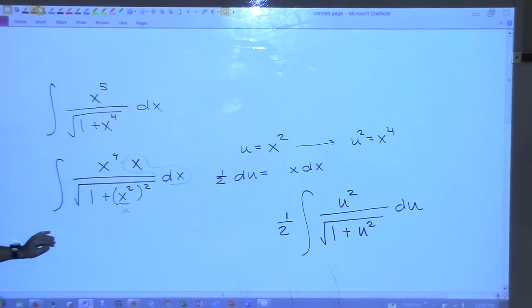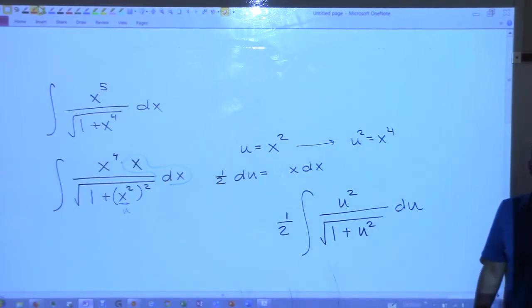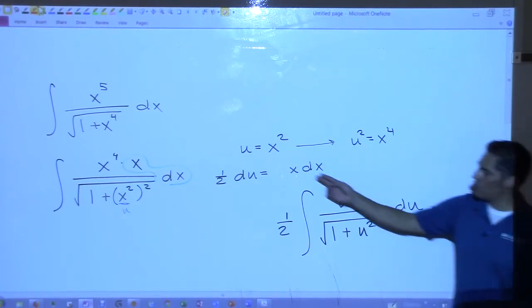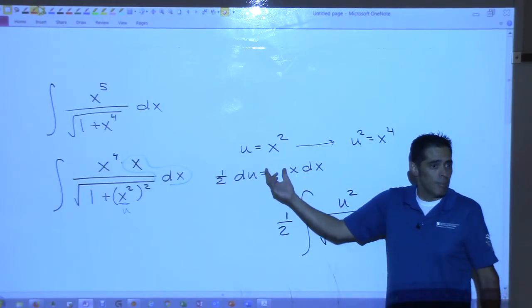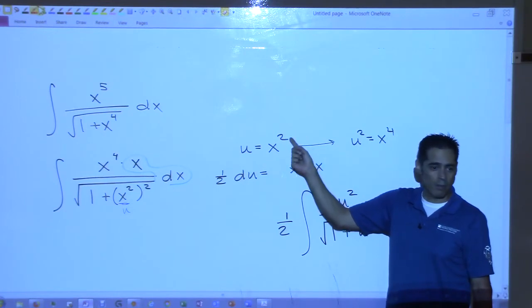Now that may not look as nice as the one we just had a second ago. But this will go with the next technique that we're going to learn next class, which is integration by parts. And this might be a good example to show when we do integration by parts. Maybe not the first one, but it'll be one that we can do. All right? So I see it from here. This will work. All right? So that substitution may not be that natural that you do that one, but it works better than if you let u be x to the fourth.